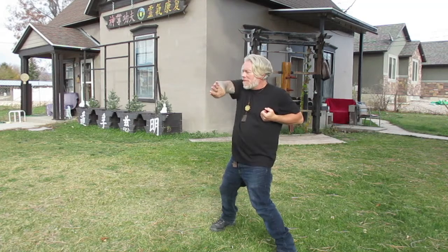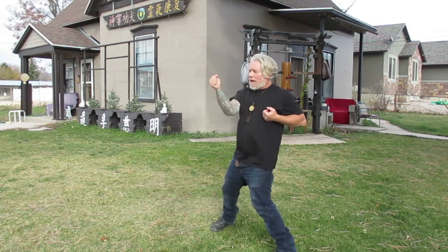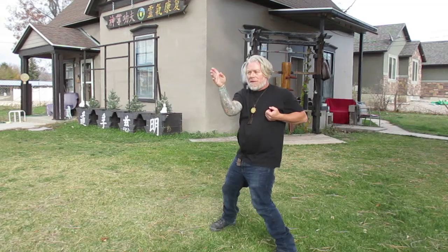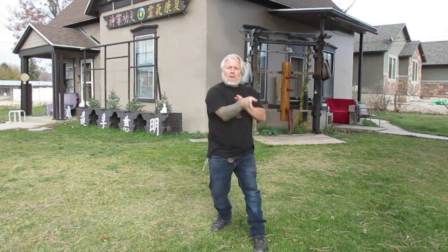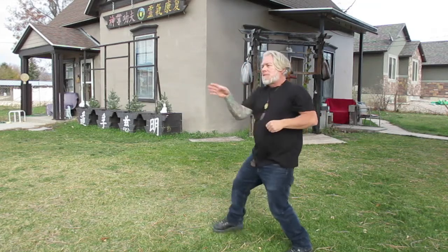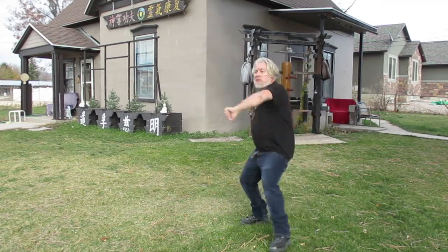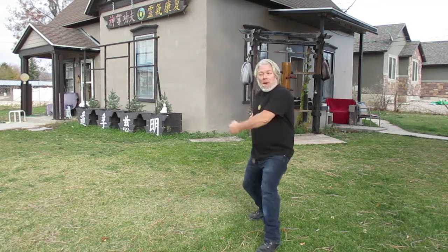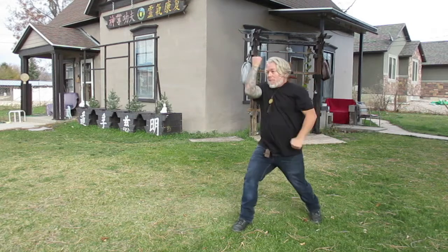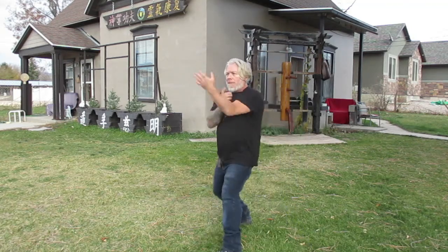And then from these positions, it takes just very little movement to go into a palm strike, to go into a punch, to go into a bong, into a tan, into a Folk Sao, right? So all these movements can be done, and they're like different tools or different techniques, right? From a very small space, right? Or a really quick time to react and to change, where like Shaolin, you'd have to be moving the whole body, you know, each strike, each tool, you got to kind of move the whole body. Where with Wing Chun, it can be as simple as just a small wrist movement and realigning, right? And then the body kind of moves with that too.